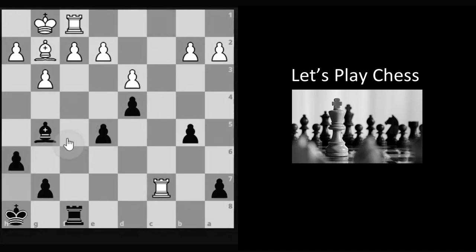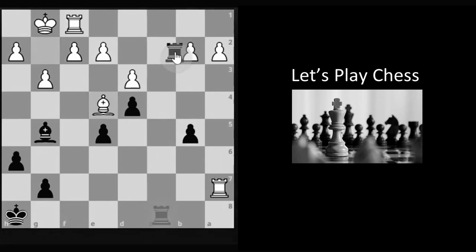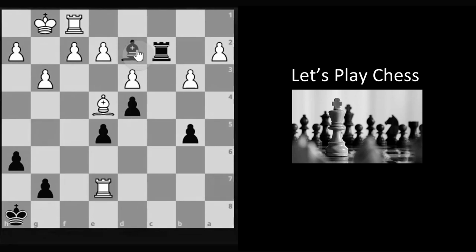Oh, it would be nice if we could get that diagonal, but we can't. Let's see if we can get some ownership of this file. White square bishop is coming down to do something. Let's go here. And let's get the bishop up here. Let's take this pawn. Let's go for this pawn.